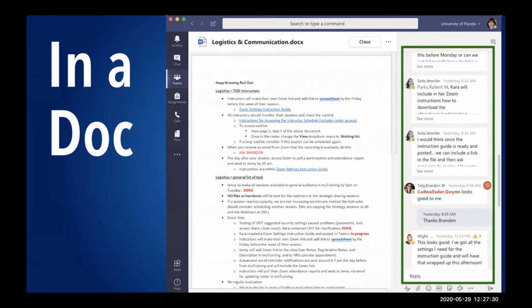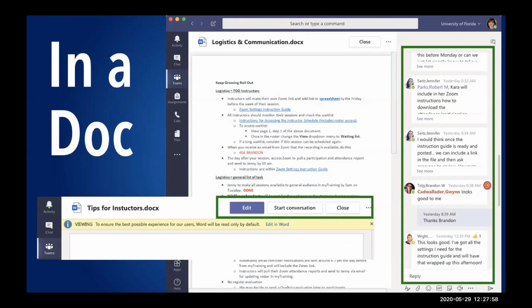I find this structure really helpful because we're working in a little bit of chaos right now. But even when we're not, the pace of our work is pretty fast, and this just helps us be a little bit more efficient with our time. I also love that it keeps the history of the work so that at any point in time, I can go back and review what other people were thinking as we finalize these documents.